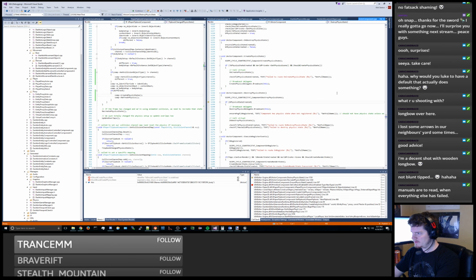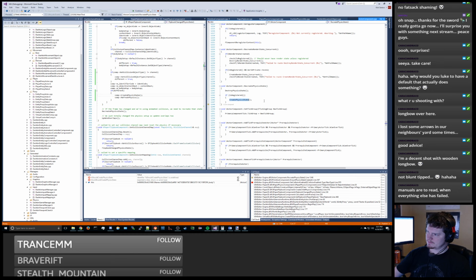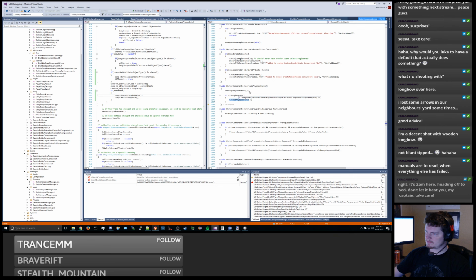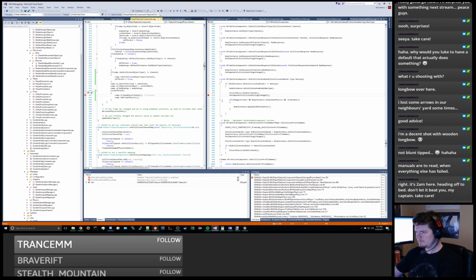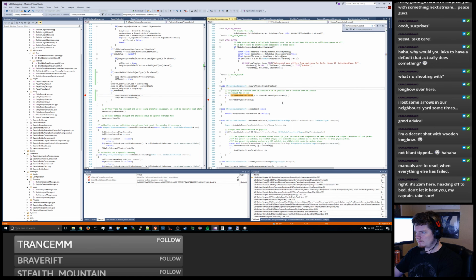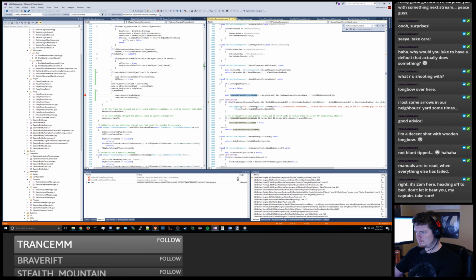Destroy physics state. Physics state created is 0. If is registered, then create physics state. We gotta see what is registered is actually doing here.